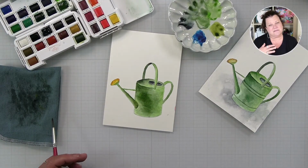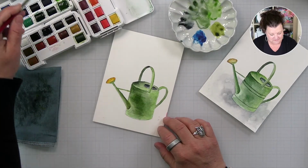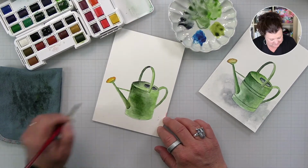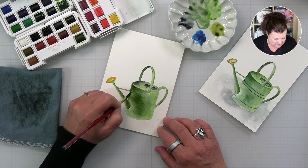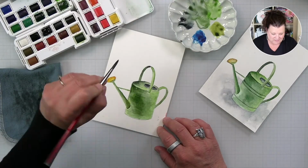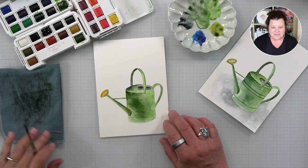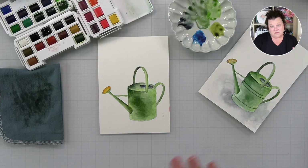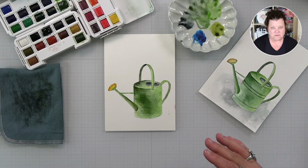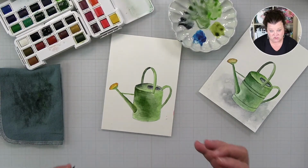So our max layering of color was like 2 layers, and in some small places, 3. Like little spots like this, 3. And I have to be very careful because if I start to brush like this, I'm going to lift up all that color. So the lifting technique can work to your advantage with this paper, just knowing that you can really only work in 1 or 2 layers with this kind of paper. Has nothing to do with the paint. It has everything to do with the paper.